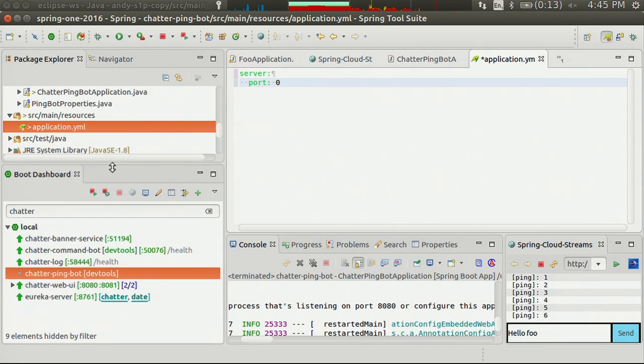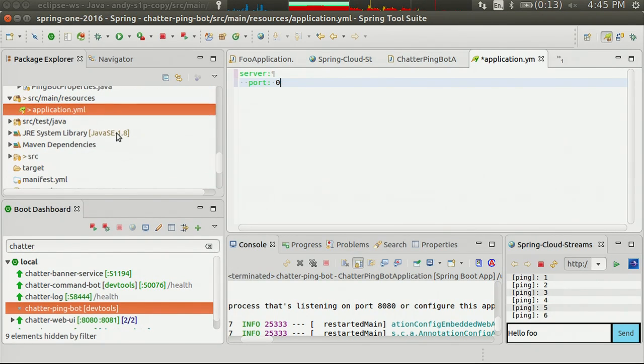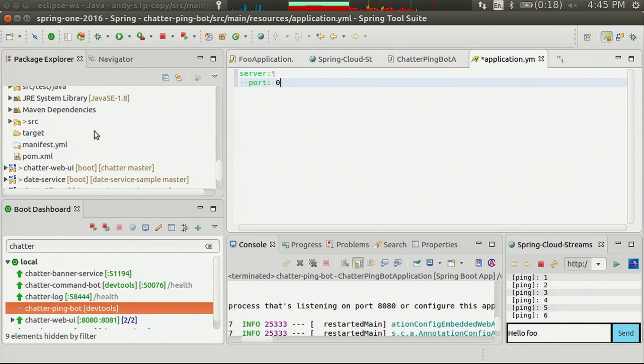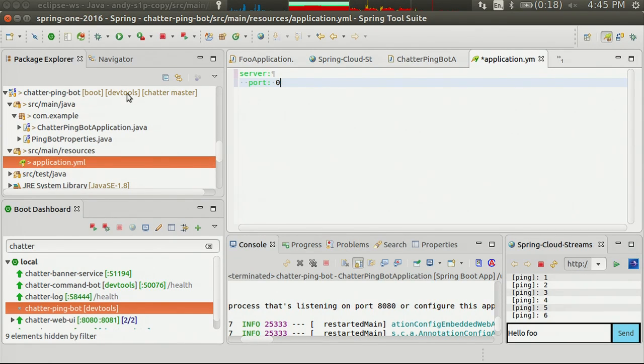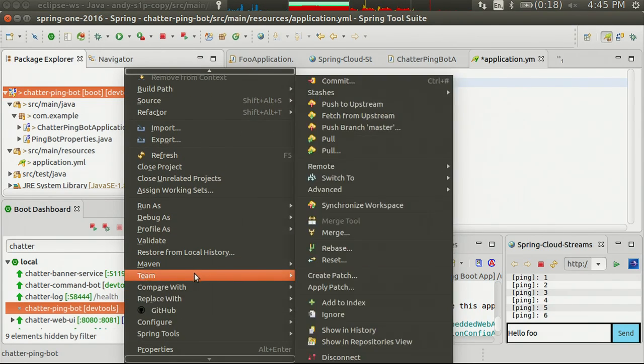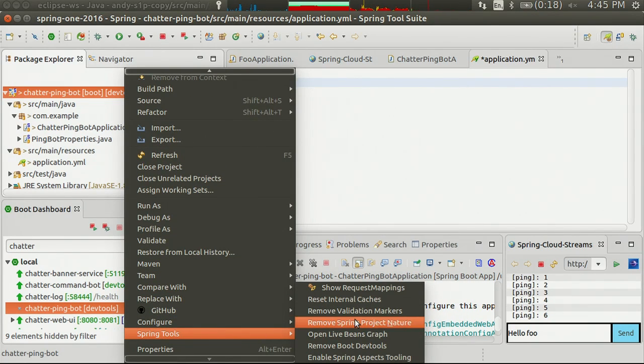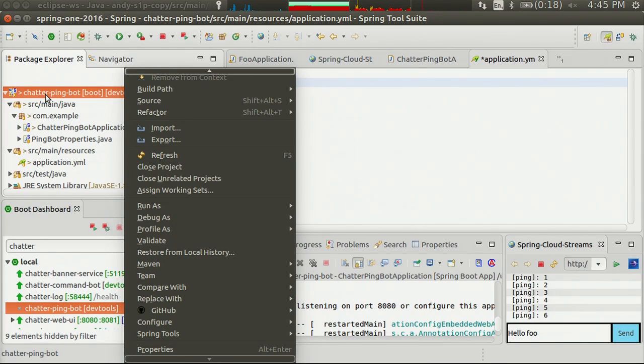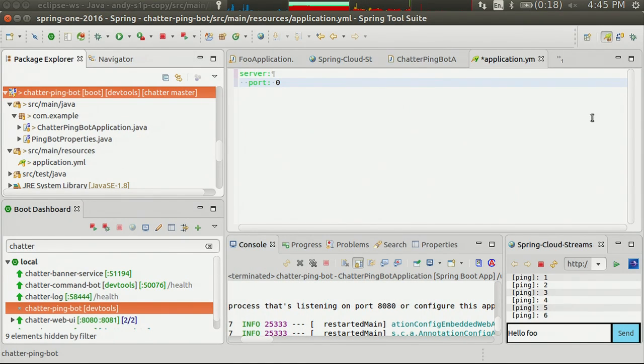Okay? Another thing which I did, which I kind of skipped because of all the mess, is I've added Spring Boot DevTools to this. There's a few ways you could do that. The easiest way would be to go right in this menu here, Spring Tools, and there is a menu there to add boot DevTools. Right now it says remove because I've already added it. What boot DevTools does, you'll see shortly. I'll just show you when it actually does something. So let's run this app again.